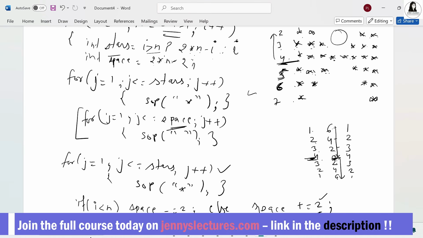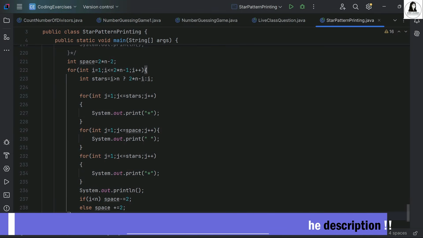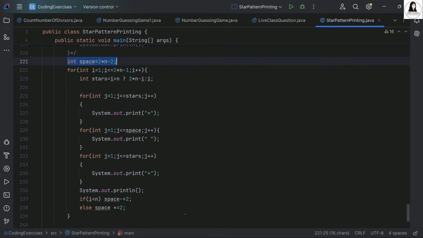Let's just implement this and see if you are getting the output you want. So this is the thing we have discussed. At first, space is 2 into n minus 2. That was fixed outside all the loops. Then the outer loop will run from 1 to 2 n minus 1. This thing we have seen, right? Then number of stars based on the condition, the same condition I have put.